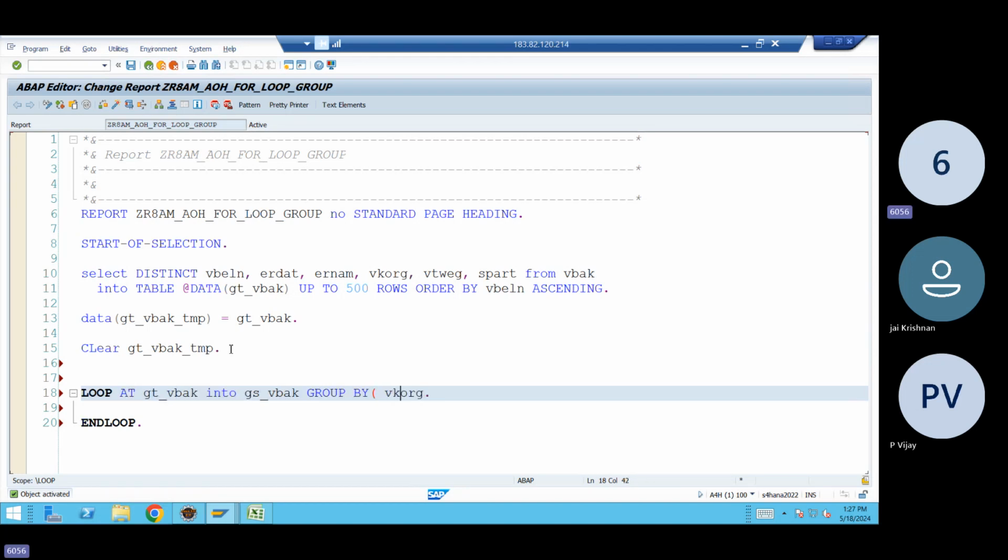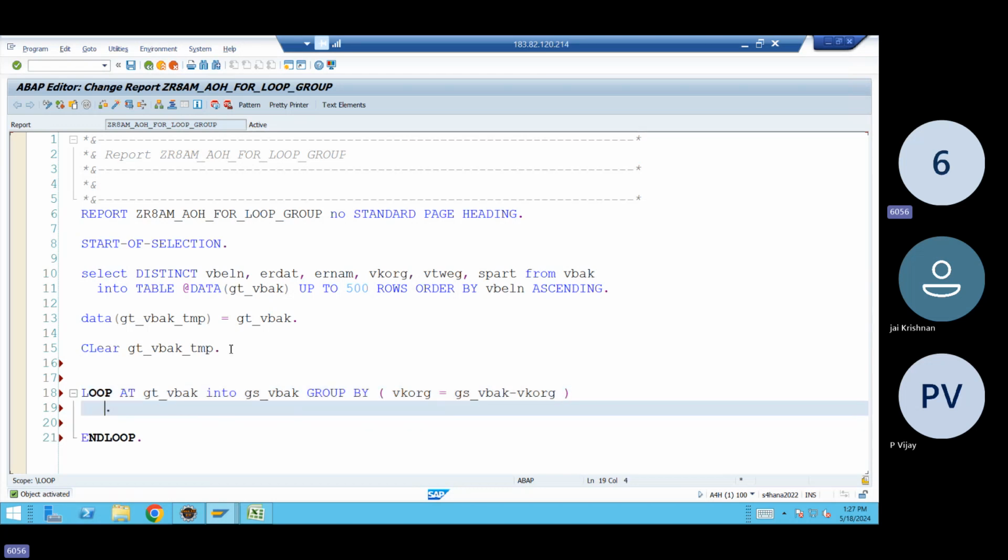So now what I need to do: loop at internal table GT_VBAK into GS_VBAK. You will be writing this as your group by VKORG. Group by VKORG is equal to GS_VBAK-VKORG. So I'm just going to pass that one. So now into reference into, I'm just going to say data LR_group.